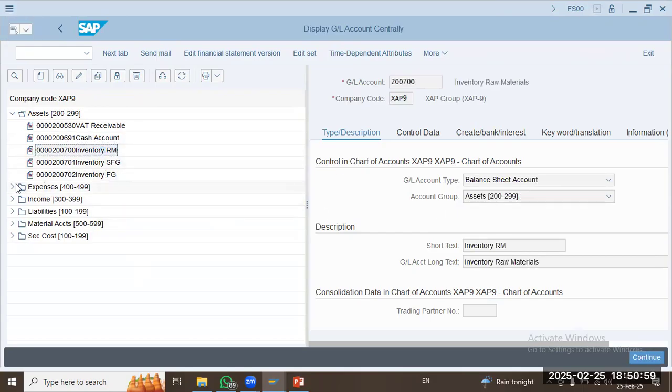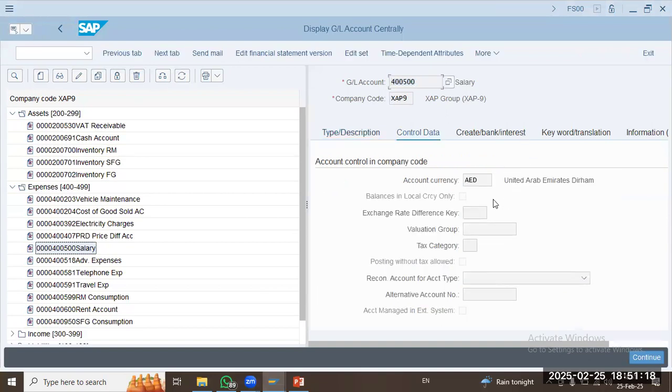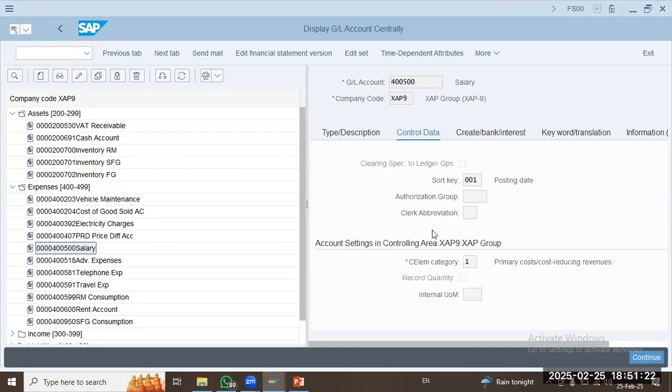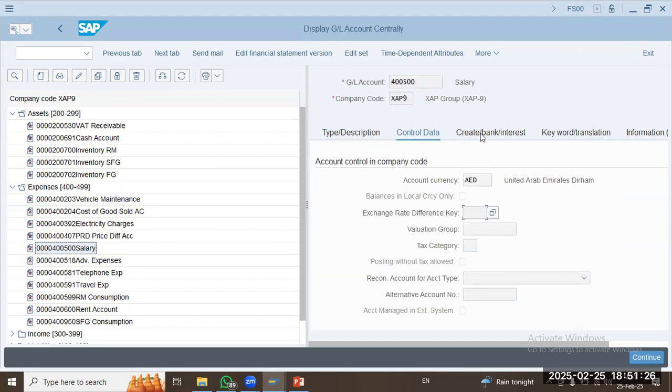expenses, cost of goods sold, salary account. Now, these are accounts that have their own numbering range, control data, and controls and features. In controls, we have controls over how this account will operate with what authority.